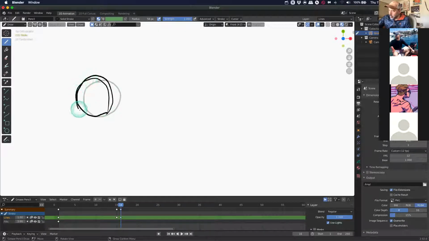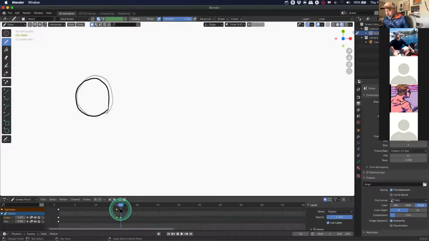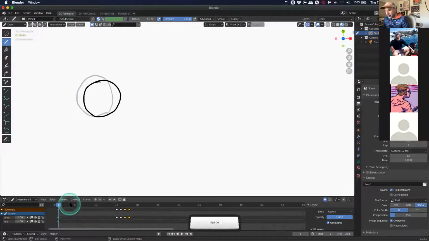Another example of a moving hold might be something like this. If I want to hold this anticipation longer, I might take these 2 frames here and duplicate them, Shift D to duplicate, and drag those out. So now I'd be holding in this back. It's going to look pretty bad, but let's just see.